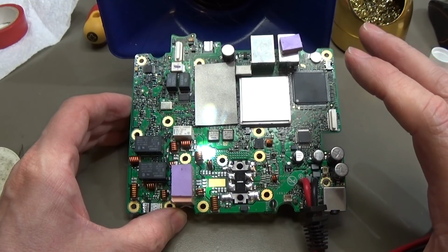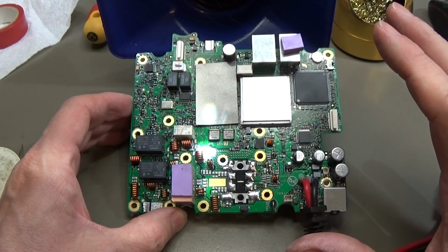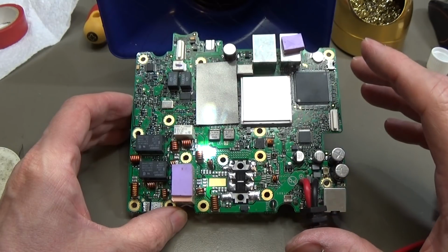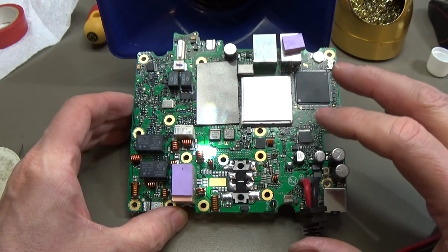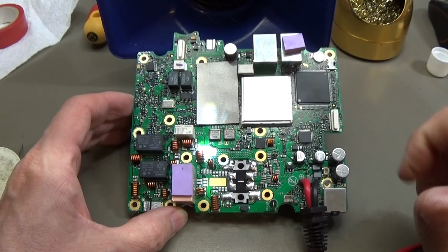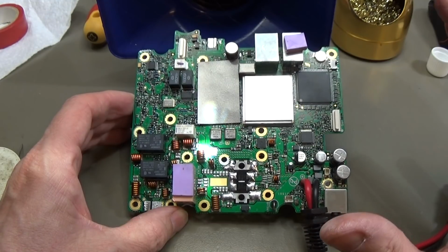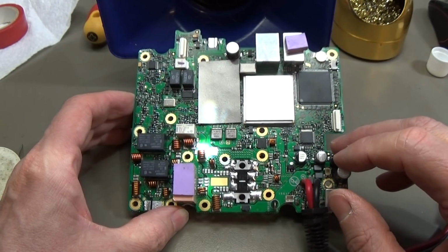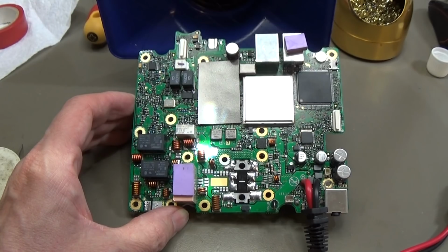So you really need to do it very carefully, and you need enough power from your soldering iron, because if your soldering iron is too weak, then you will fail. So the right heat, the right power of your iron, and of course a little bit of experience is very helpful, because this is tricky, believe me. Okay, now we put it back in the chassis, and then we can go ahead.